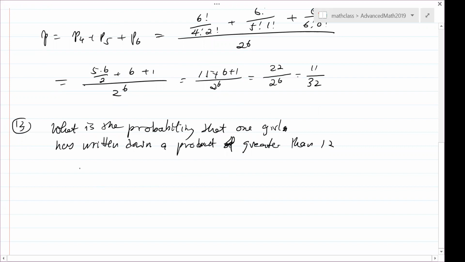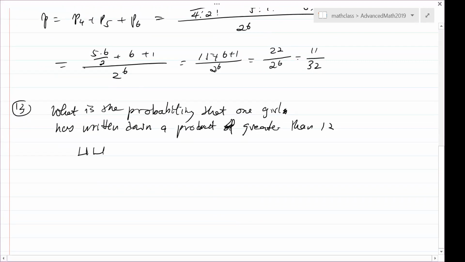So you get two numbers. When she rolls a pair of dice, you can count the order, one by one. That's fine. It's the same result, right? So the probability: the denominator will be 6 possible numbers for the first, 6 for the second, so 6 times 6. Then you want a pair of numbers whose product is greater than 12. What kind of numbers can you use?